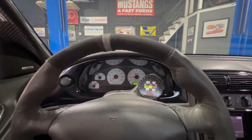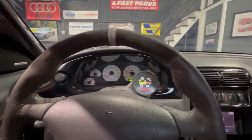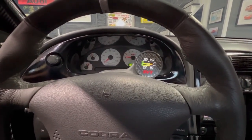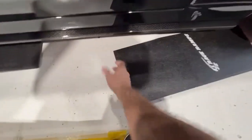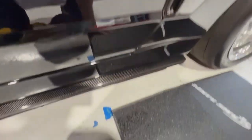Put them up on the ramp so we can get the rear ones in, so we don't want to go all the way up. So I got to leave myself enough room to be able to get these rear ones in. I left myself little marks through a lot of trial and error, so I really have to get the car back down a little bit, which we'll do the sketchy way.